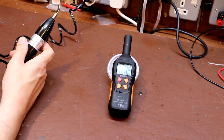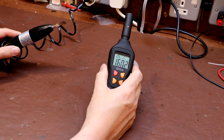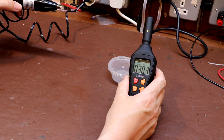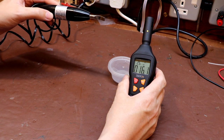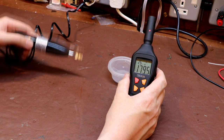Oh, and of course it does, it picks it up right away. So as I move our electromagnet closer, you can see we get an amber light. We keep going closer. As the magnetic field strength increases, the tone goes faster and faster, and then we get a red light and it beeps quite frantically.